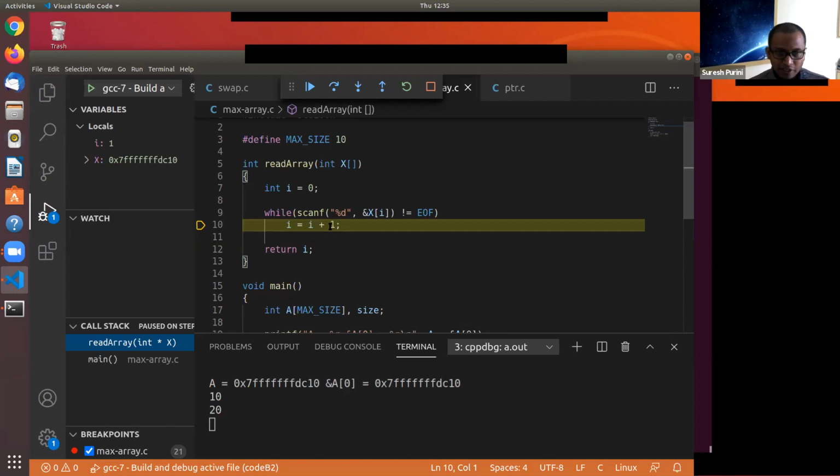So there is a problem in this code. One problem is, let's say you keep entering input, then it keeps on taking it, because the while loop doesn't know the size of the array A. So when you give an input list which is larger than 10, the program will behave in an undefined fashion, and will run buggy. So how can we fix that problem?